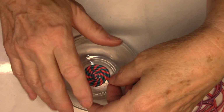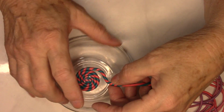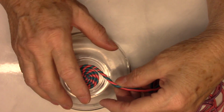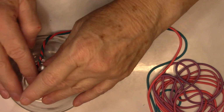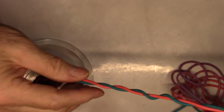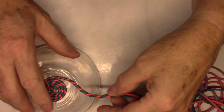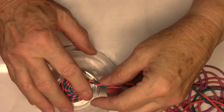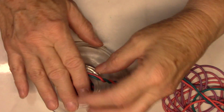See, it's not a real slow process, but it's not very exciting either for you to be sitting there watching. Let me turn a little bit more of this. Now you don't have to put the two colors together. If you want to start, like in this case with the sunset pearl, you could just do the solid sunset pearl and then let it gradually change colors as you come out.